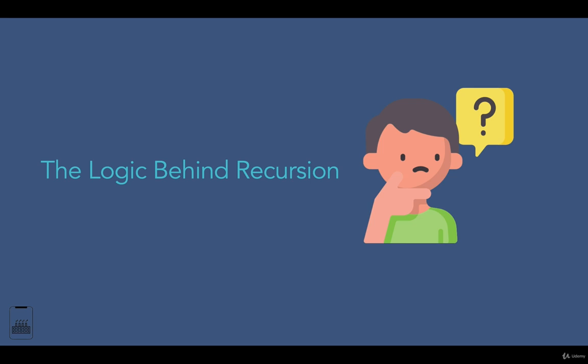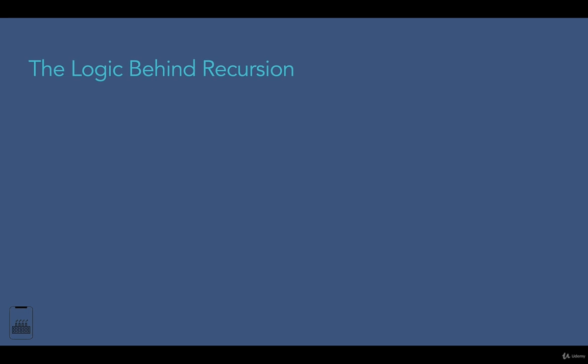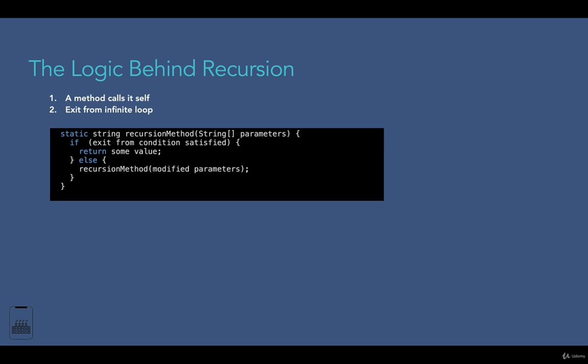Alright, so in the last video we learned why we need recursion, and we specified various reasons for the need for recursion. In this lecture we are going to look at the declaration format of recursion and the logic behind it. When we create a recursive method, we need to take into account two conditions. The first is a condition where a method calls itself with smaller values, and the second is a condition to exit from the infinite loop.